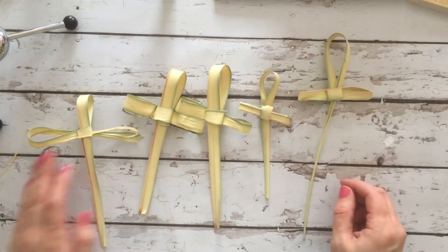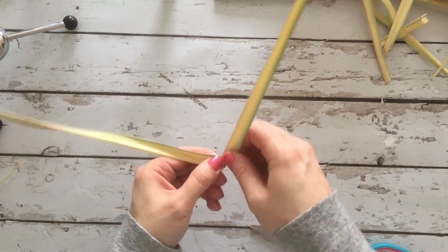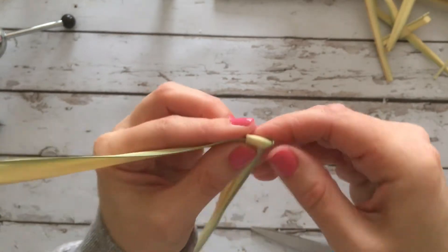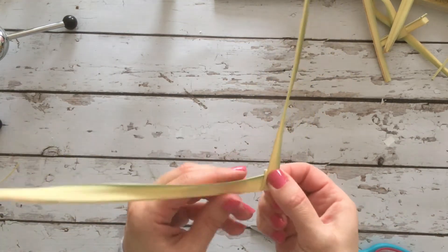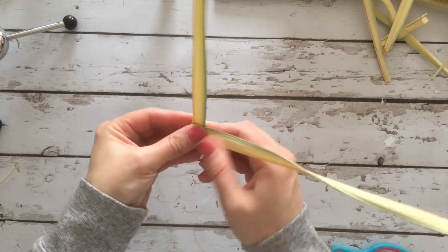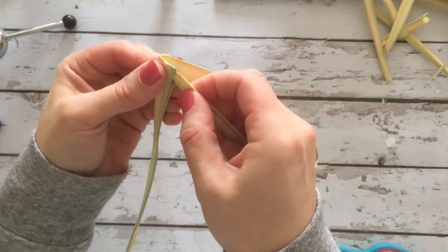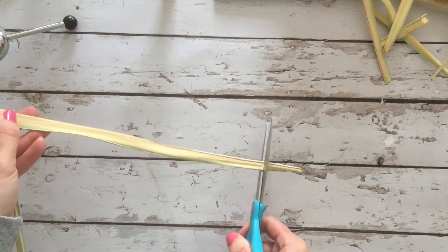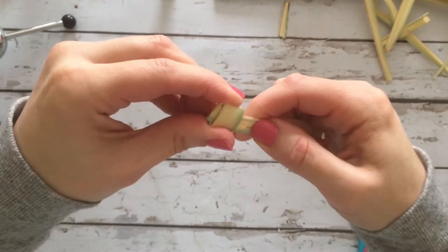They all look different because it just depends on what the palm looks like. I'll do one more with that other palm I tore apart. I'm going to cut this little end off. Remember, we're going to find the middle — this one is crunchy too, it was the other half. 45 up, down, up again. Then I take the left side and cross it over the front, and now it's time to pull it through that little pocket we just made. I'm going to trim this split end because it'll cause problems, then pull it through.